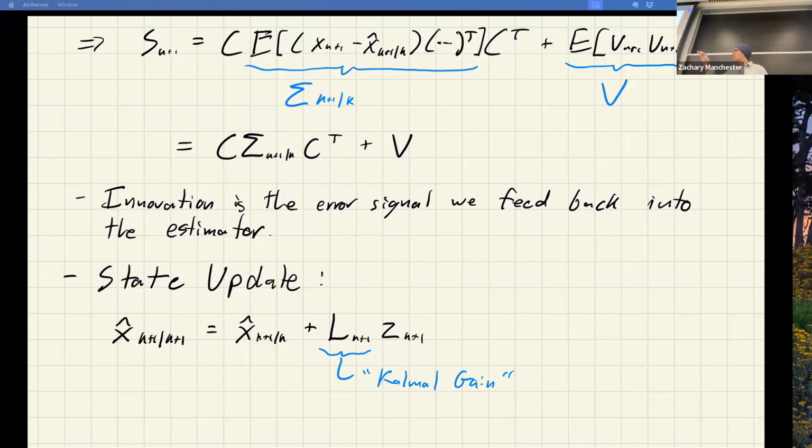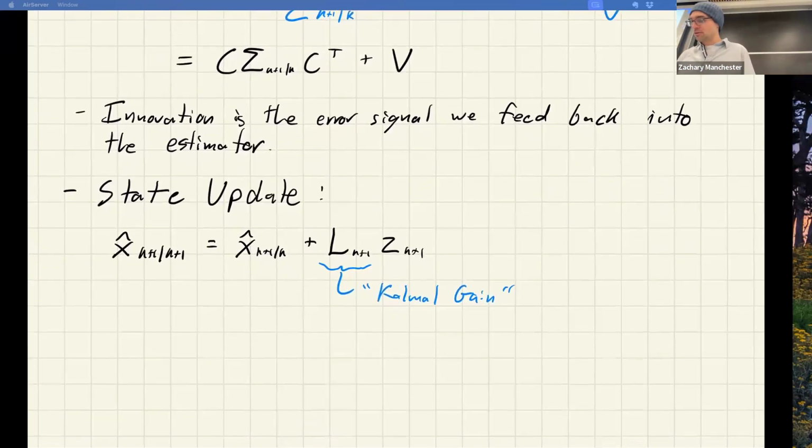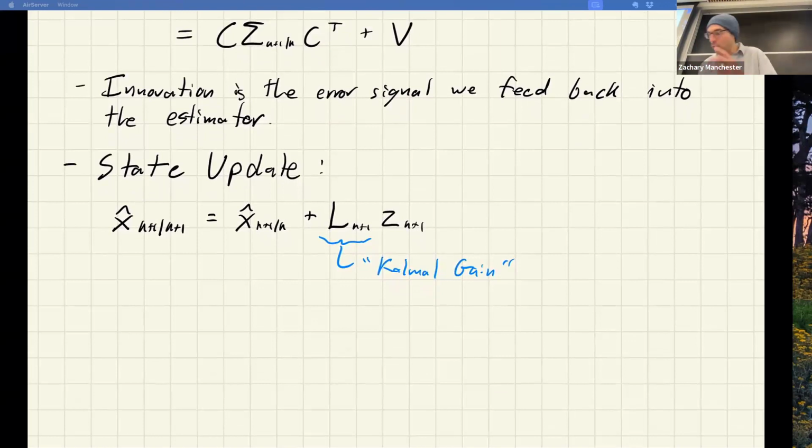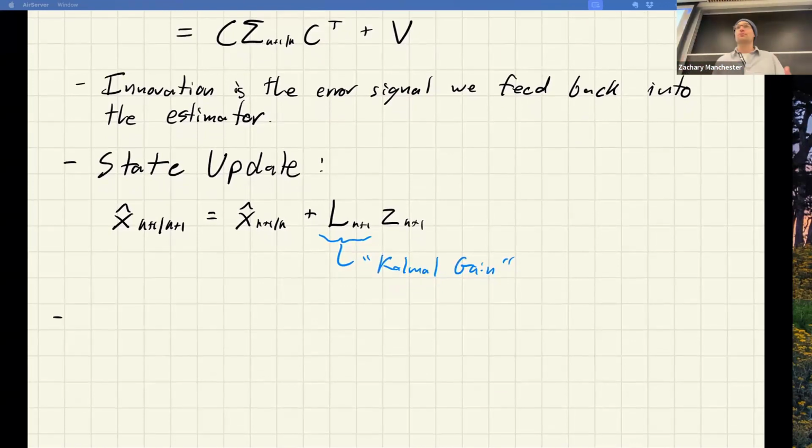Okay, so now we know how to do the state update. The big question is, what's that L supposed to be? And we haven't gotten there yet. We're going to assume it looks like this. It's linear feedback on the innovation. But we need to do a little bit more to get to the actual expression for L. So the first step in getting there is now we're actually going to write down the covariance update.